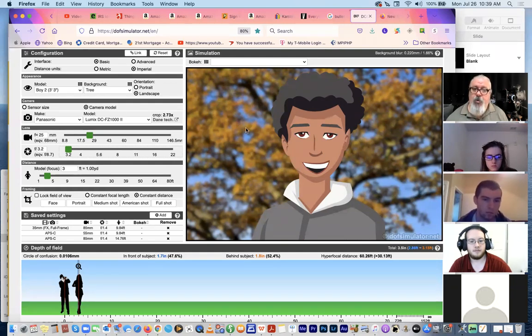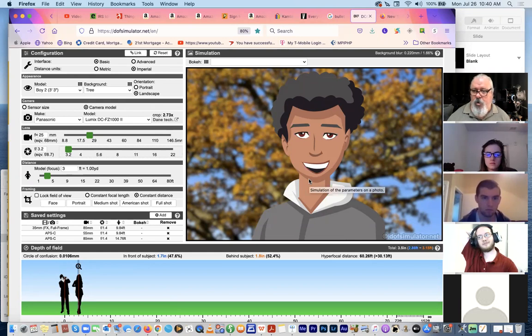In this framing, we probably want the tree to be nice and softly out of focus, because if it's not, the audience might start thinking about, oh, look, it's the fall and the leaves are starting to change colors. That's really pretty. I used to live in Connecticut and I remember when that happened. And all of a sudden the audience is off on some kind of tangent thought thread that has nothing to do with the fact that Lou is hitting up his buddy to borrow a C note, right? I need to borrow $100, that's in here in this close-up. And so we want to blur that background so it doesn't compete with Lou in the foreground delivering critical dialogue, right?